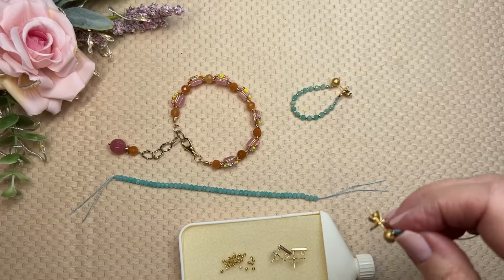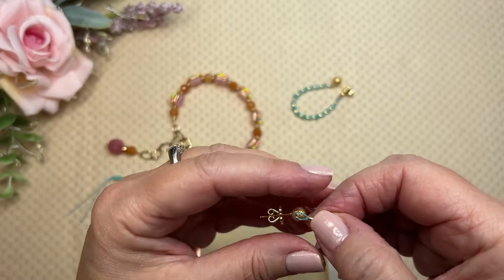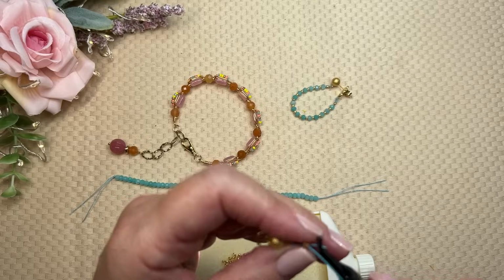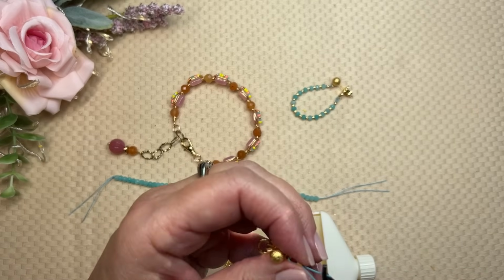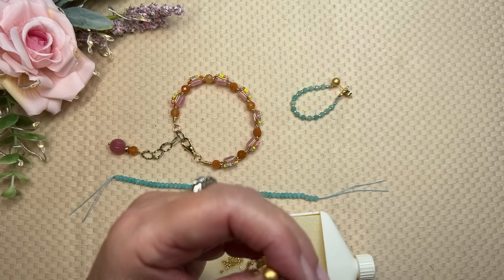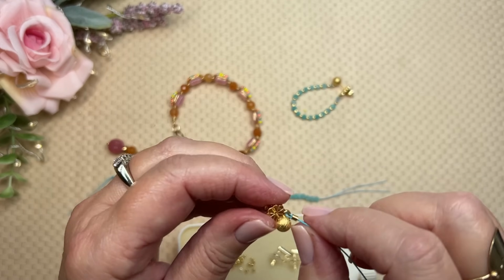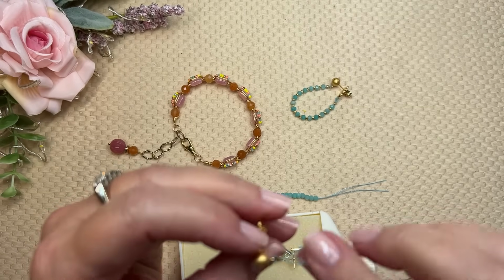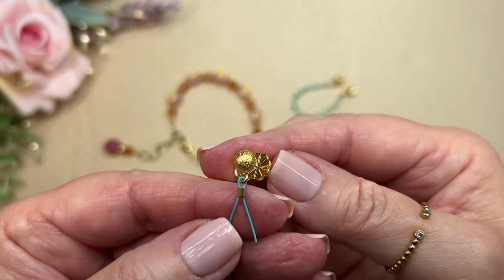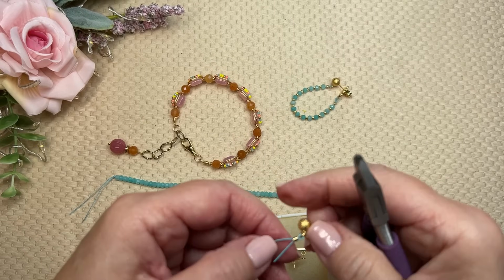But I have to say, if you don't have that tool, or if you're having trouble with it, I really think that you could do a crimp bead here and just do a flat crimp. To me, it's not as pretty, but this is a spot where that would work. So I'm going to make this a really small loop. I made it a little bit bigger on the back side. I still want this to swing freely, but I want the loop to be really small. So I've just made a loop with that, and I'm going to use my magical crimping plier to turn this into a little bead.